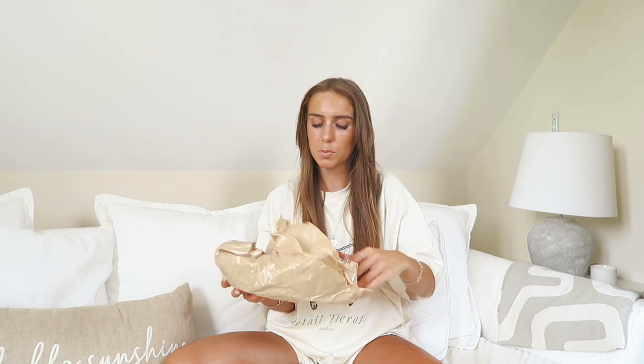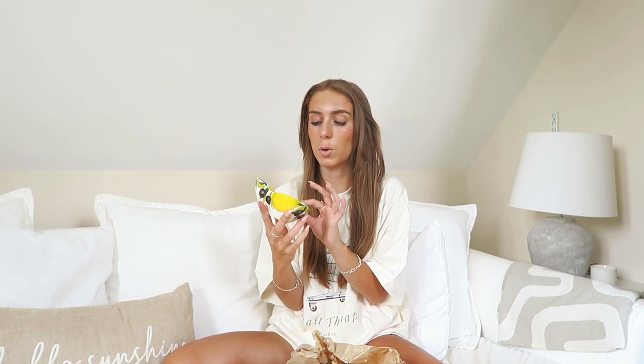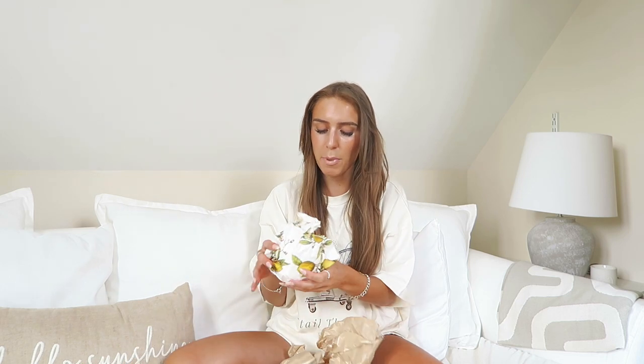Speaking of my holiday to Italy, I got a couple of souvenirs. I got the world's biggest lemon — about this big — but I've cut it up and put it in the freezer for gin and tonics. I also bought mum and dad limoncello and some lemony biscuits. For myself, I got this little dish from Sorrento — it's a heart-shaped bowl, kind of asymmetric, with lemons and olives painted on it and it says 'Sorrento.' I thought it would be a cute little dish for olives, dips, or snacks.